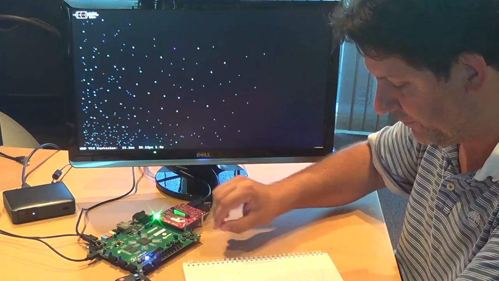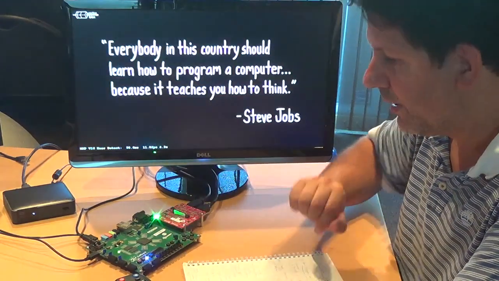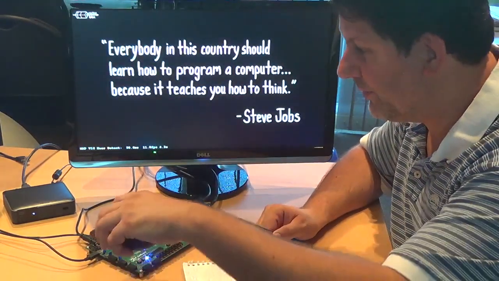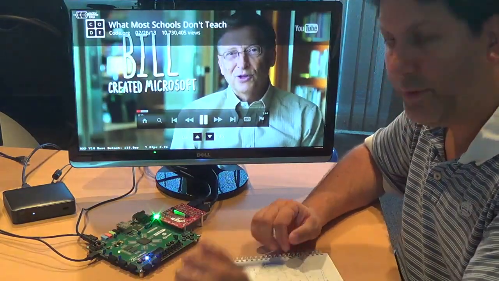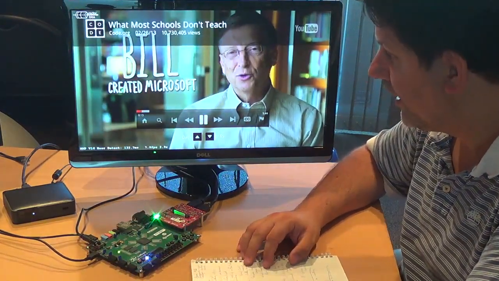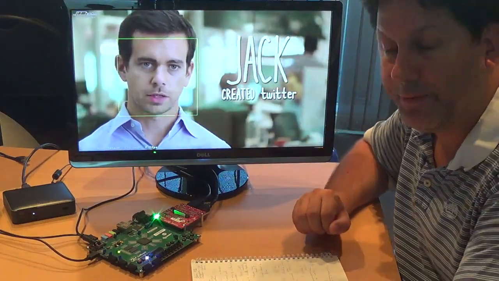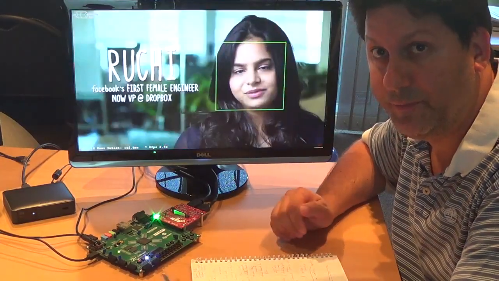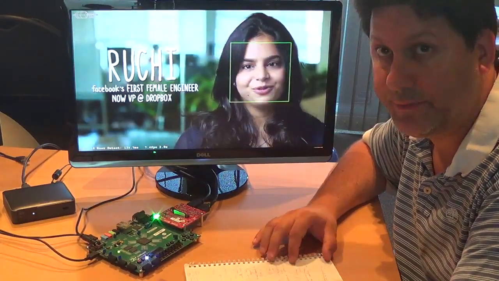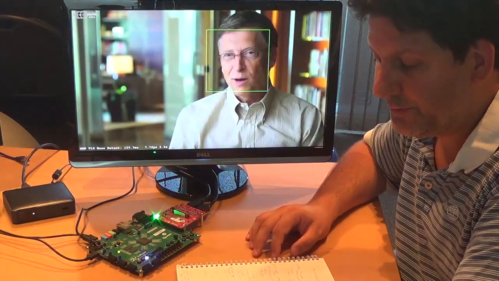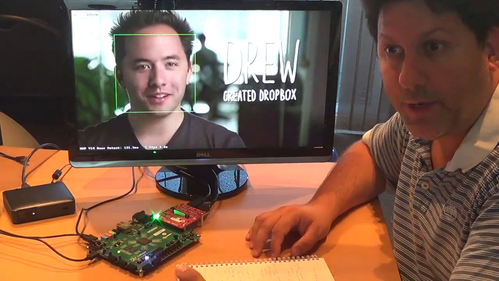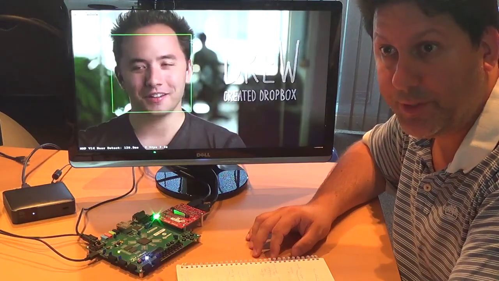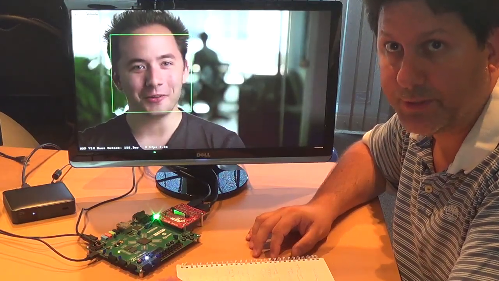Instead, let's get back to the video filter application. So what I'm going to do is start the video on the Western Digital TV box now. And what we're doing is we're running a face detection algorithm. And so you can see a green box is appearing whenever a face is detected on the screen. This is a standard Viola-Jones face detector that uses a Haar classifier system. The Haar filters determine where the face is, and the Haar filters are general, so they can be substituted or changed to detect cars or traffic signs or profiles and other types of objects.